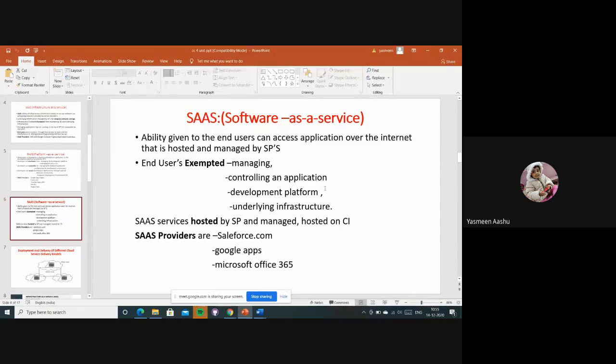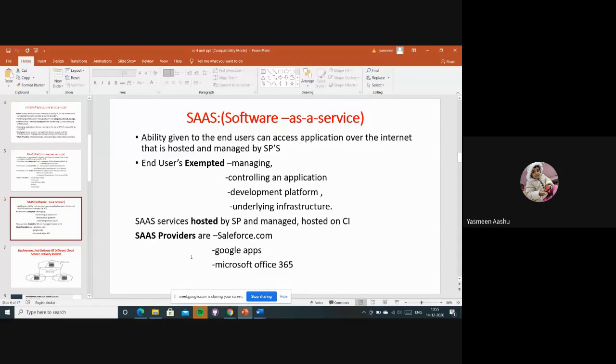The service provider worries about all that. But our concept is that within that time, he provides the service to you. If the order is for 30 minutes, it has to be delivered in 30 minutes. These are hosted and controlled by the service providers.